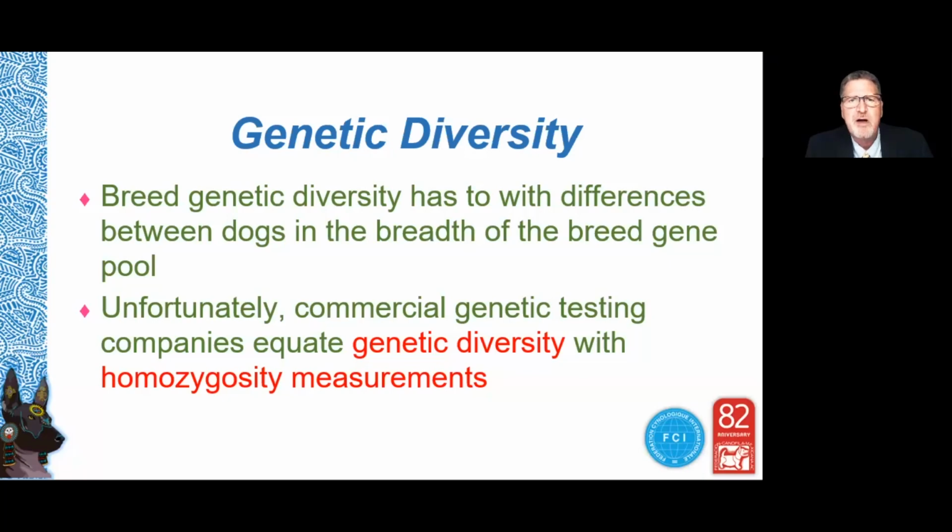Let's say that there are 4 dogs that represent the breadth of the gene pool of a breed that are representative of the lines in the breed. And let's say that 2 of those dogs are related to each other in a familial line, and 2 of those dogs, the opposite dogs, are related in a familial line. If we breed those pairs of dogs together, we're going to have high average homozygosity in the breed due to line breeding. If we cross those 2 lines together and breed the 2 pairs that are unlike each other, we're going to have very low homozygosity and high heterozygosity in the breed, and that would be considered an outbred breed.